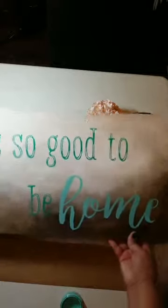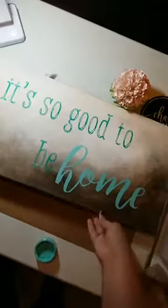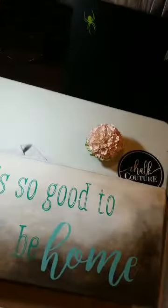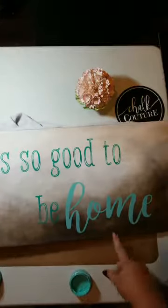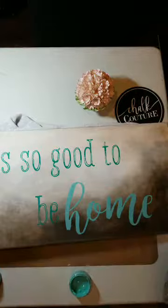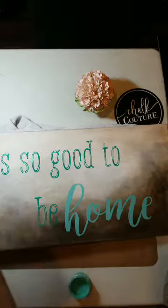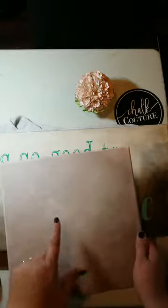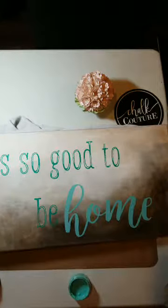Can you kind of see it? You can at least see that there's different colors on the background. It's so good to be home. You can add more to that or embellish or whatever you want. But truthfully, it was very easy to do a painted canvas. You could get some cheap, really inexpensive canvases, paint any color that's going to match your home, and then put any kind of transfer — words, images, whatever. You can get a whole bunch of these squares — these are 12 by 12. This is a great at-home sign. I'm super excited.